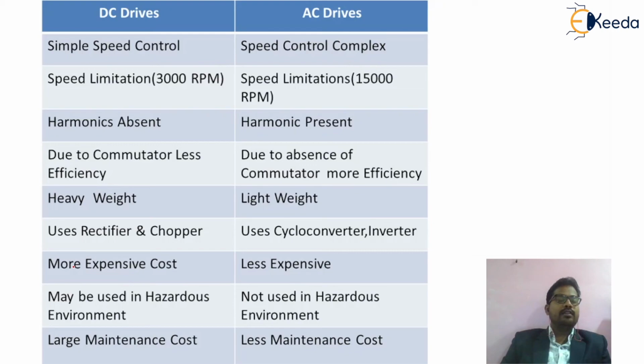Then obviously, due to its construction, the cost of the DC motor is always greater than the cost of the AC motor with the same rating. So the cost is more expensive in concern with your DC drive, and the cost is less expensive in concern with your AC drive. So that will again be the status of DC versus AC drive.